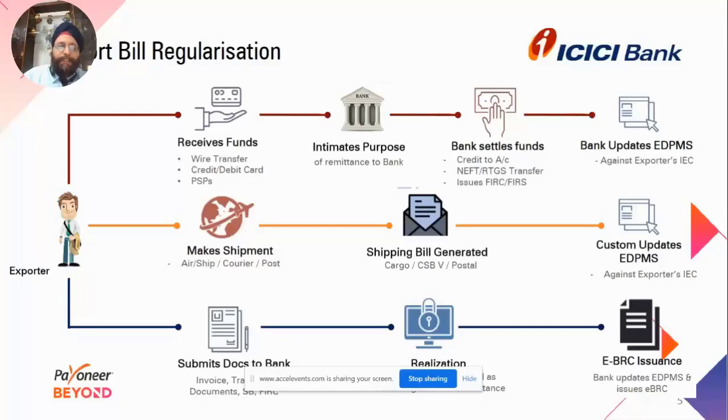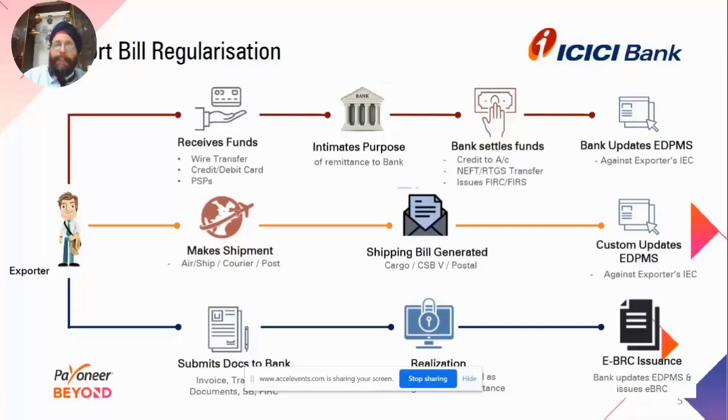Once that is procured, the AD banks report those transactions to the EDPMS portal. Suppose the money comes in a Nostro account, the bank will call you up and ask what is the purpose you want this particular money to be settled for. Now there are certain stipulated export purposes. We'll cover the export purposes in the subsequent slides. The moment the money comes in, the bank approaches you and you need to provide remittance disposal instructions. Once you give them to the banker, you need to ensure those are the correct export purpose codes, which we learn in the subsequent slides.